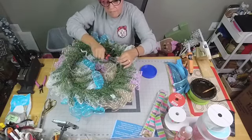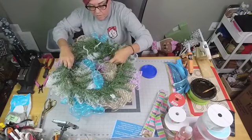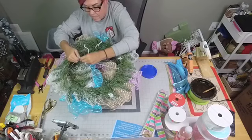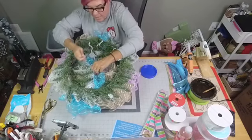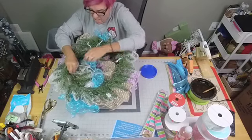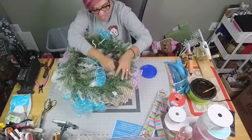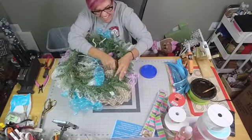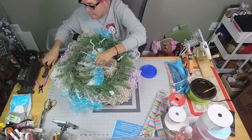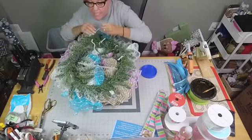And that way I'll have somewhere to tie the last tie of the sign onto. There we go. And it helps keep it oval if I don't get it up there too high, which it wants to do. So I'm just going to pull. There we go. I'm trying to hook it onto one of these pine tines. There we go. So now it'll keep it oval and it'll serve dual purposes.